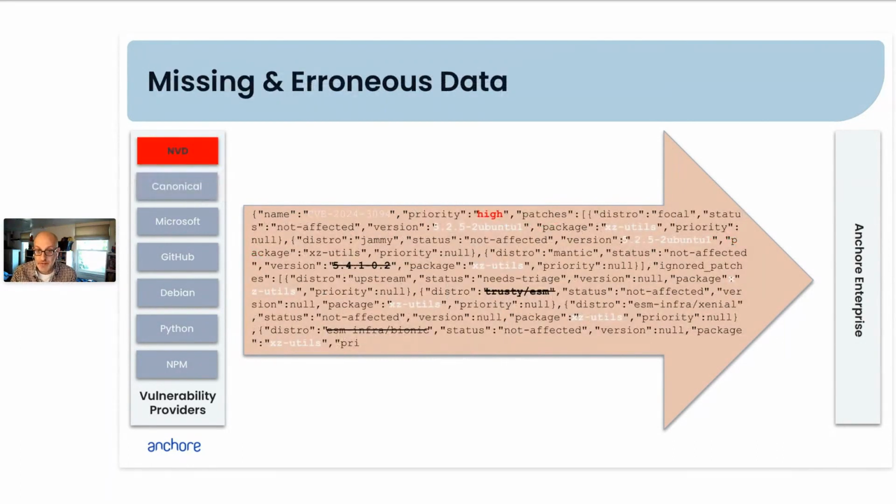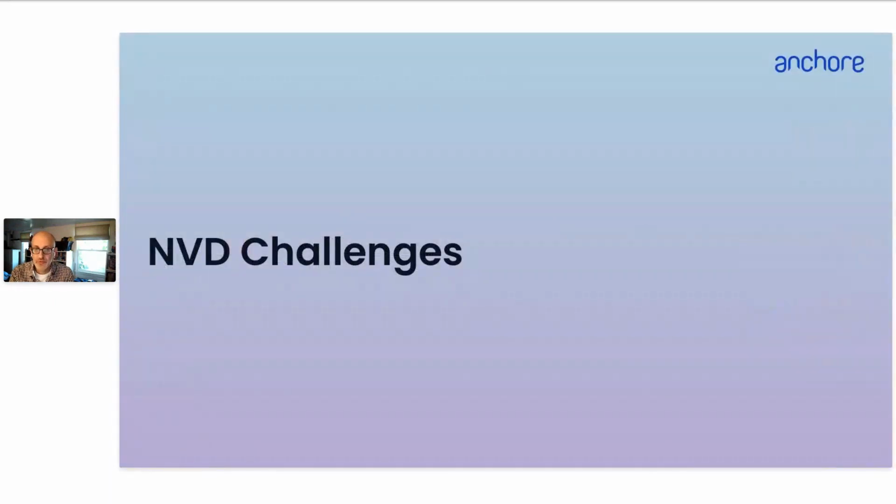The second issue is data quality. NVD has a very large data set, but that often comes at the expense of some accuracy, such that things like version information can be imprecise, or there's not enough metadata to let you know about the specifics of a package. Is it affected? The Go version's affected, but the PHP one isn't, and so on. So a lot of this information is not entirely clear, or the data is just flat out wrong, or being put into the system incorrectly. So that's a second issue when you're relying on these third-party data sources: sometimes this information can be of variable quality. That's some of the operational status so far we've had with a lot of these vulnerability feeds from these third parties.